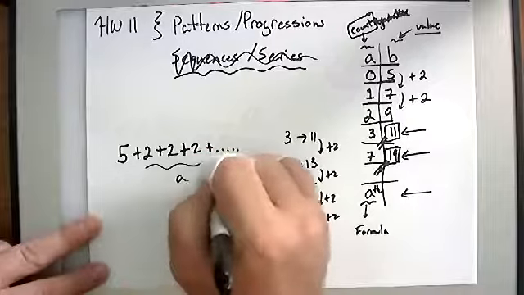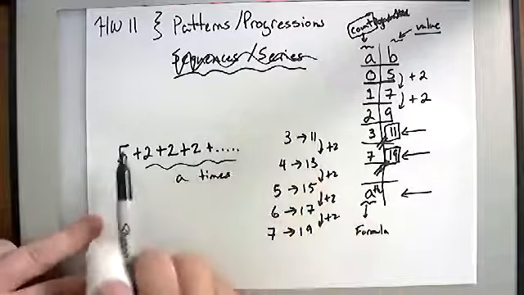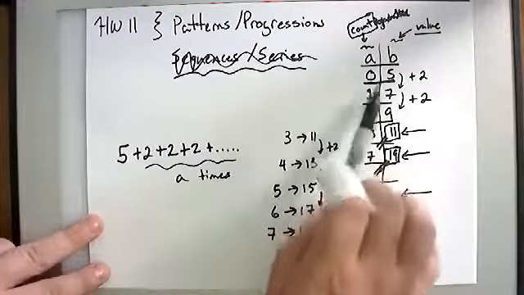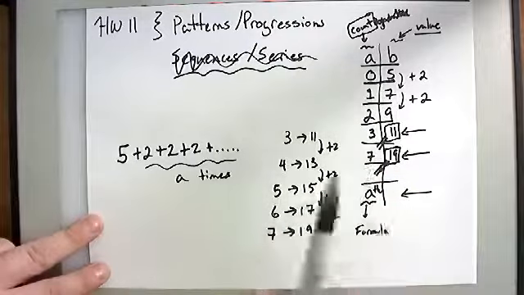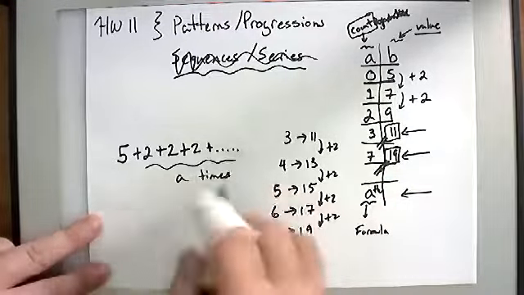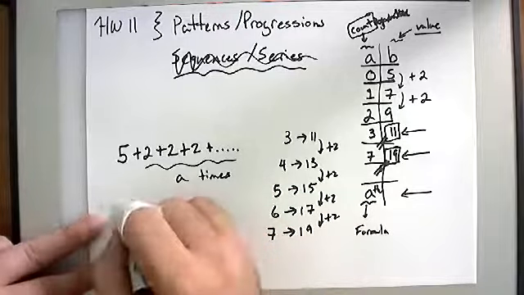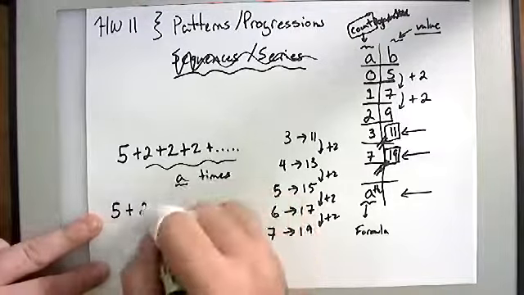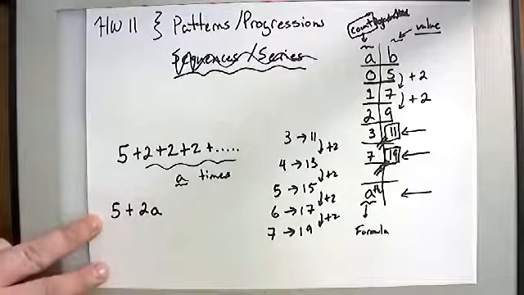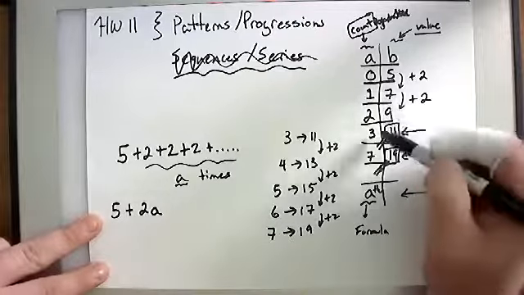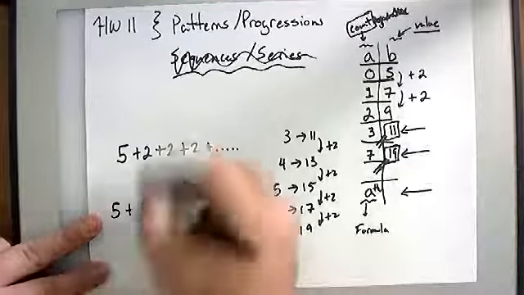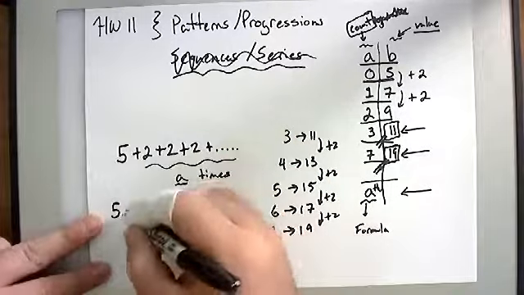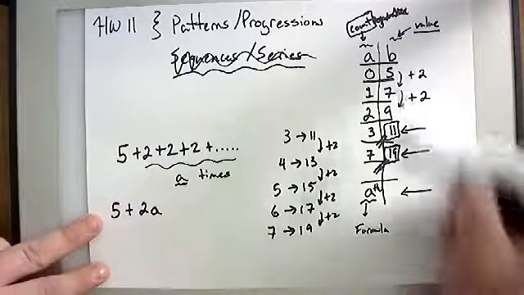So we could say, I mean, this is not the formula, I'm just having you think it out. We could say we had 5 and we added 2 to it A times, whatever A was, whether it was once or twice or 3 or 4 or 5 or 6 or 7 or anything, right? So how could we represent that as a formula? Well, it would be 5, right? Plus 2, but not once and not twice, but however many times we needed to, A times. Wouldn't that just be 2 times A? Think about it for a second. Let's say I asked you to do the third step. Wouldn't that be adding 2 3 times to 5? Well, isn't that 2 times 3 plus 5, right? And let's validate this. Put these numbers in. Here's the thing.